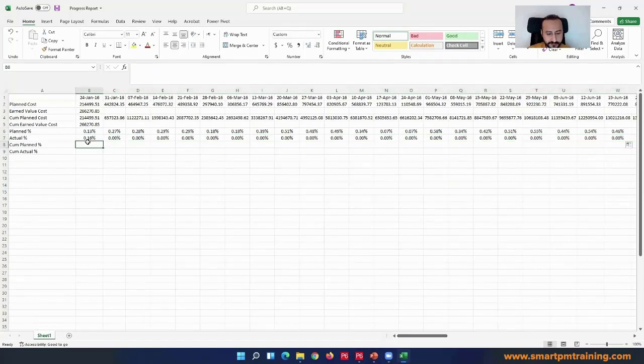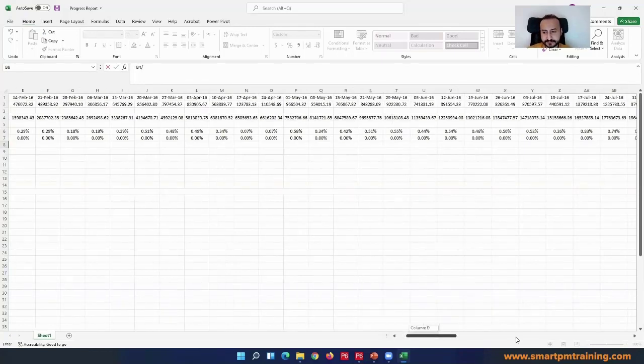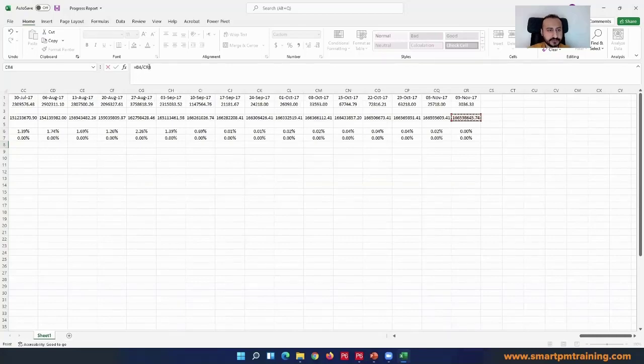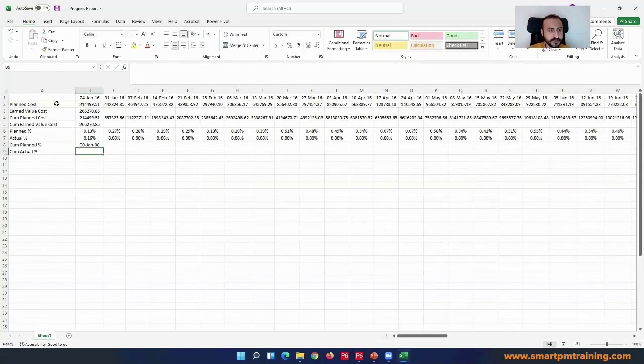What is my cumulative planned percentage? This value, the cumulative, because I want to right now divide the cumulative planned cost by the contract value. Right now I have the planned cost on weekly basis, and I want to see the planned cost up to the specific date. Okay, so in this week alone, I want to achieve some work in amount of 600,000 plus.